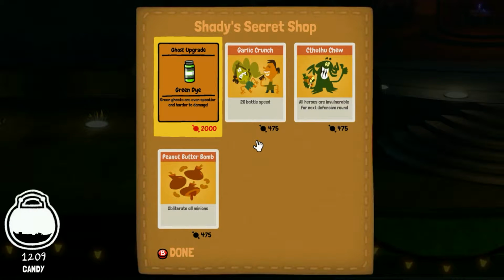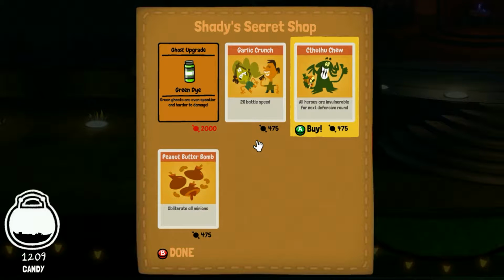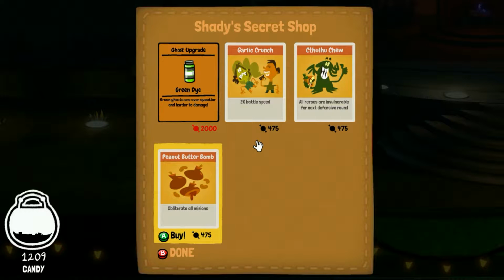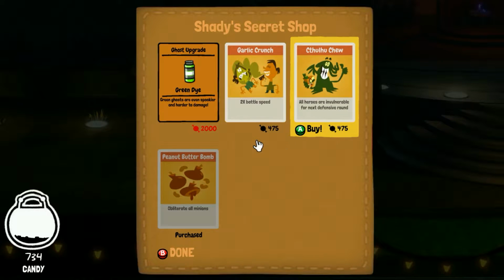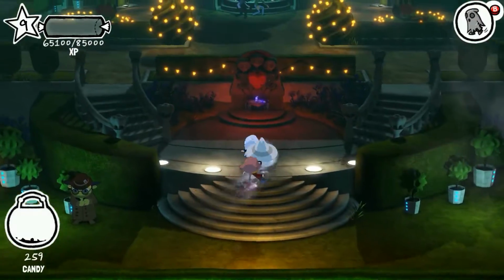Okay, green ghosts are even spookier and harder to damage. Okay. All heroes are invulnerable for next defensive round. Obliterate all minions. That's going to have an extra long cooldown. You could get two of these and then come back for the green die later. Yeah, let's do that. And let's go see what Corvus has to say this time.